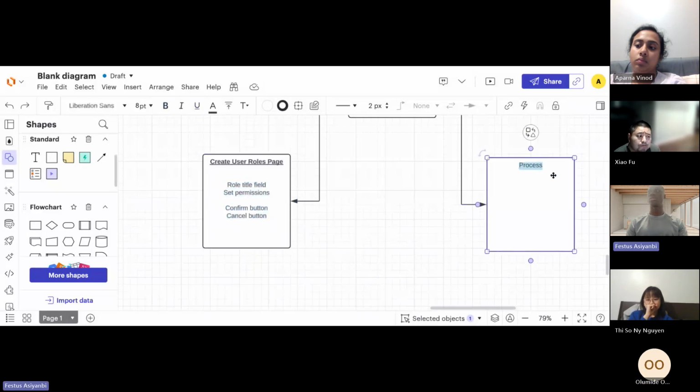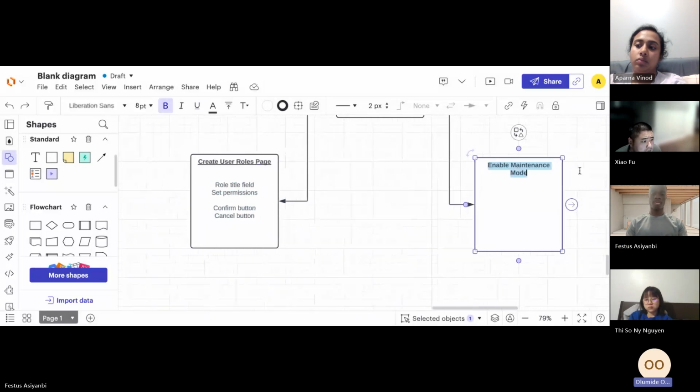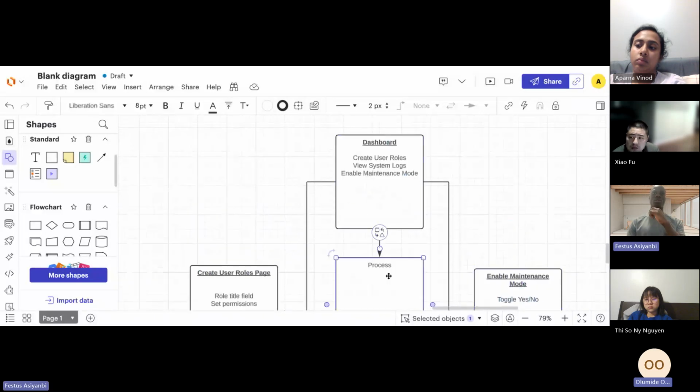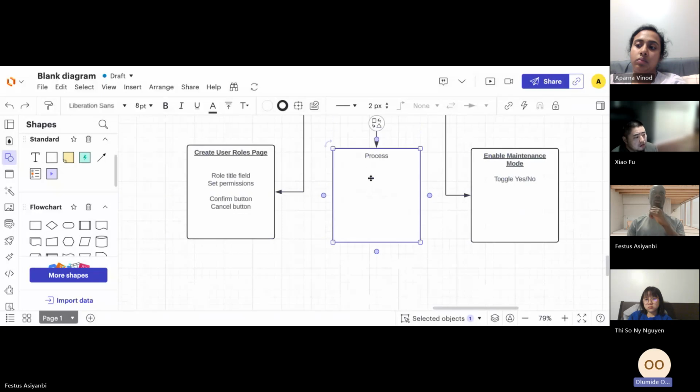And for the maintenance mode, I'm not fully sure about this part. Let's do the next one. In order to see the system log, view system log.